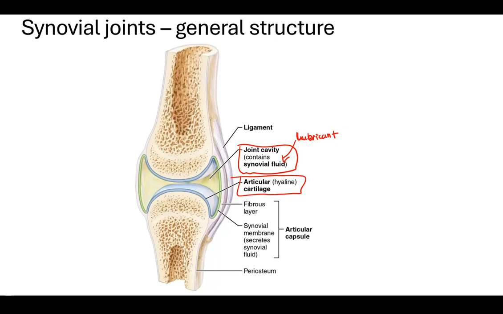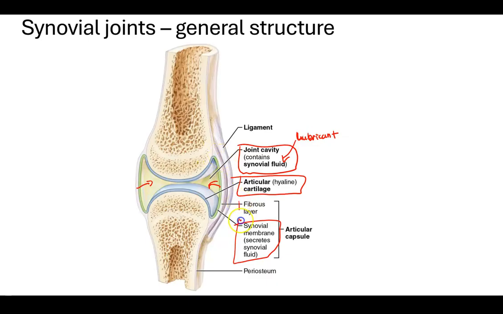So we've looked at hyaline cartilage before in our connective tissue. We have hyaline cartilage on the ends of the bones. That way, if they come in contact, the hyaline cartilage will reduce friction between the two bones. But in addition to that, there's a fluid-filled cavity called the joint cavity or synovial cavity that's filled with this lubricant called synovial fluid. So we have two different layers to a synovial joint. We have the synovial membrane. This is the inner layer that secretes the fluid into this open space here. So it secretes that lubricant.